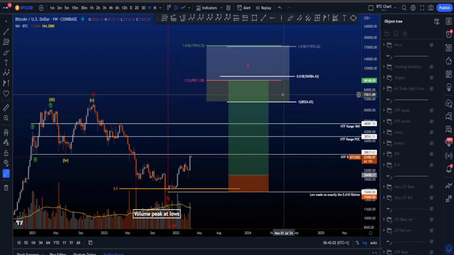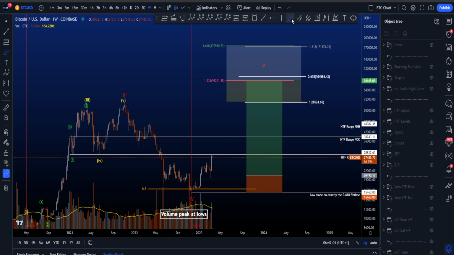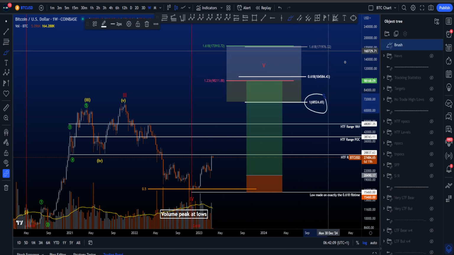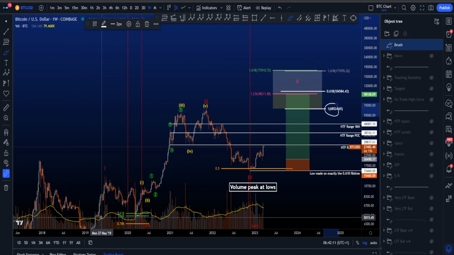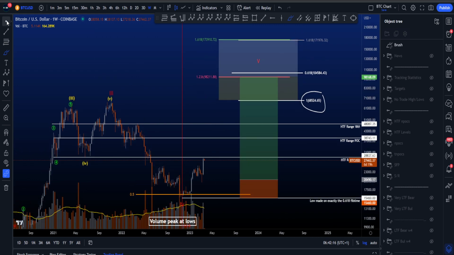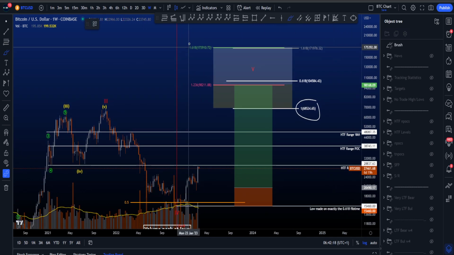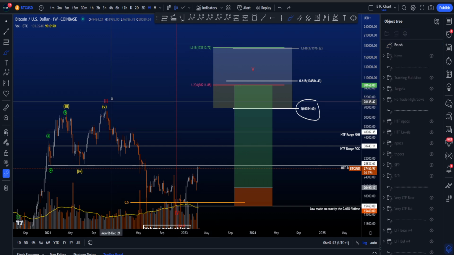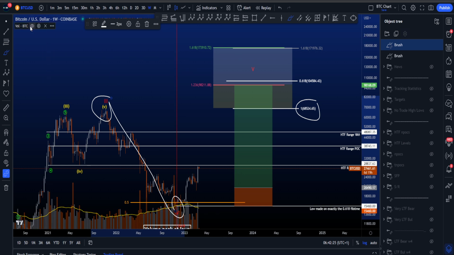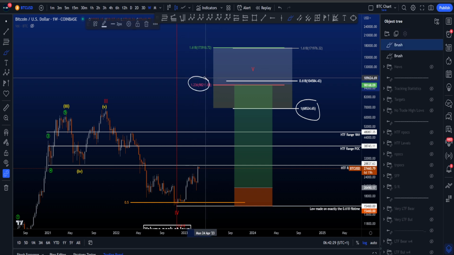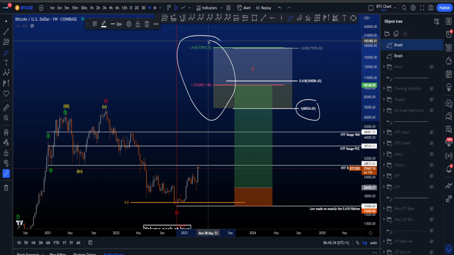The reason that the yellow one is my alternative target is because the yellow one over here consists of the 1 to 1 taken from the low of 1 to the high of 1 to then the low of 4, which is a common target for a wave 5. However, it is below the even more common target, which is the 1.236 and the 1.618 taken from the high of 3 to the low of wave 4. And that area is between basically 100k, 98k and 174k. So this is a very interesting area to me.